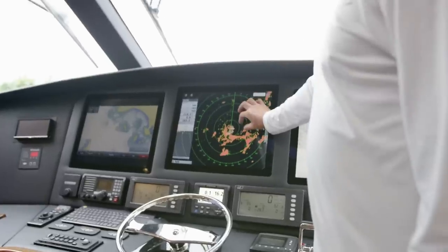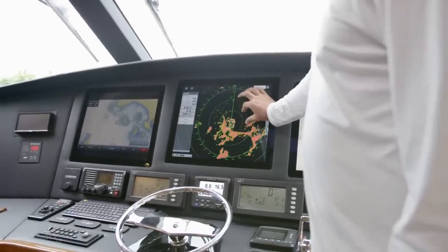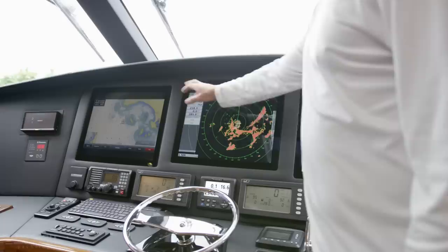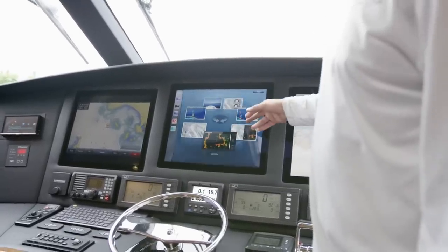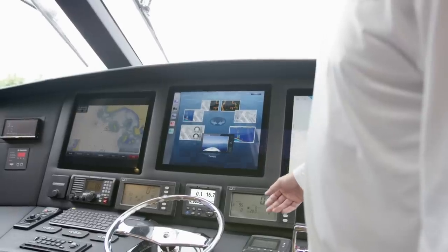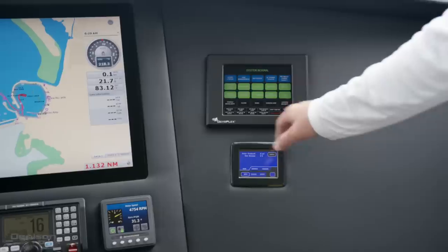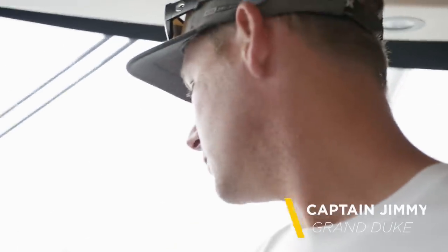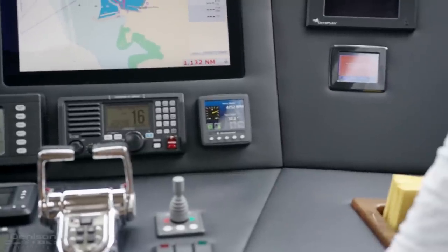You've got your radar with zoom in and zoom out, all your gain adjustments up here — very easy to use. You can go into your camera system and get your FLIR night vision camera up on the display. It's got a built-in alarm system so you can watch all your bilges and high-water alarms — if something flashes on, you know there's an issue you need to tend to.